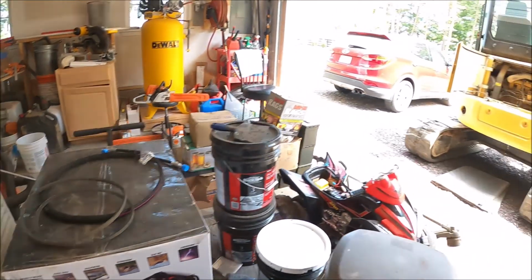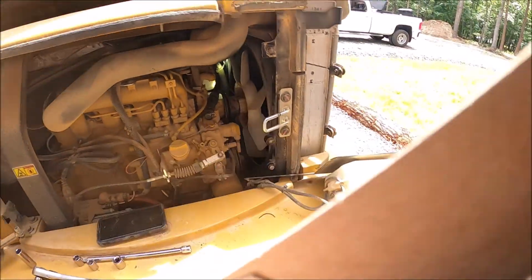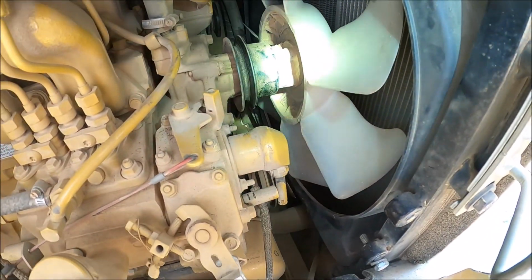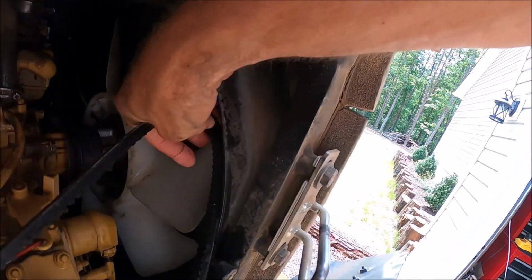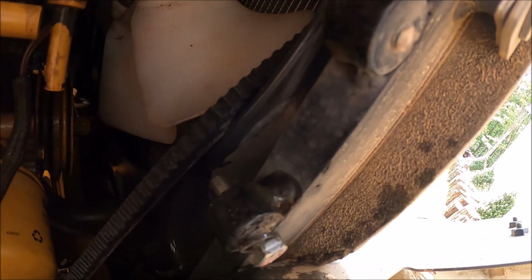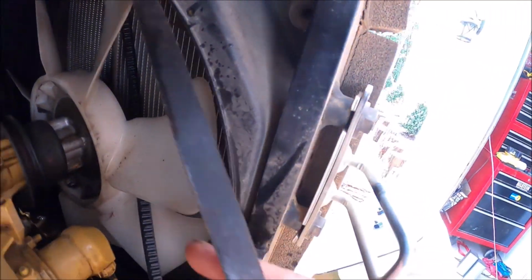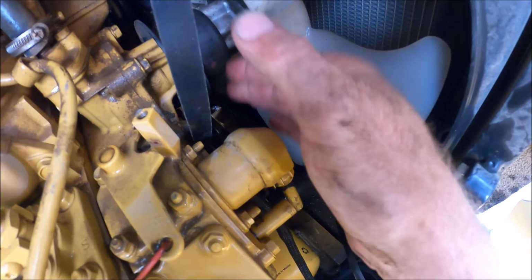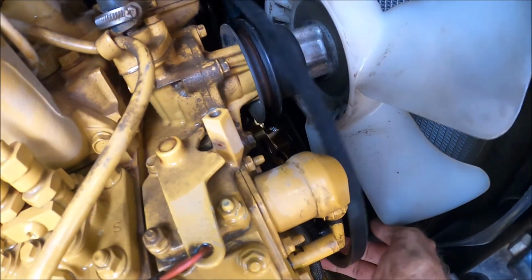So I probably didn't have to do this. I just had to tighten it up. But it's always good to have fresh belts, especially whenever you don't know for sure what the problem is. So now just do it in reverse, put the new one back on. Just kind of loop it over and then work it past the fan blades. This should go right on.